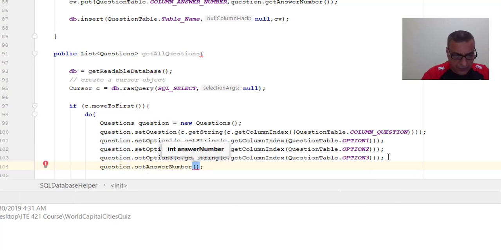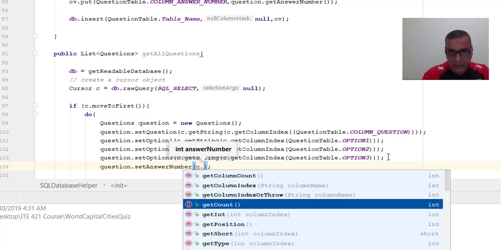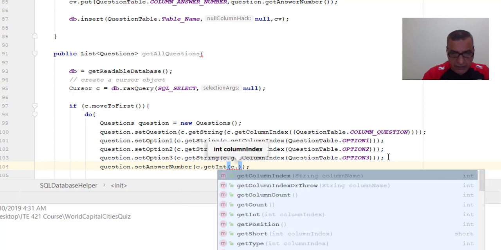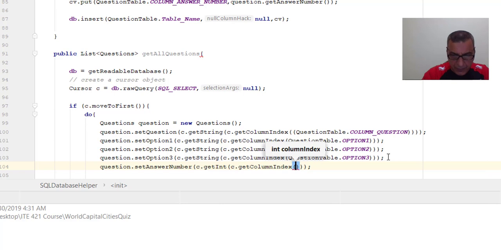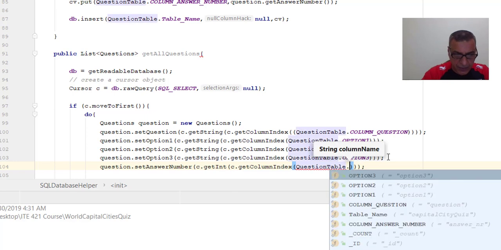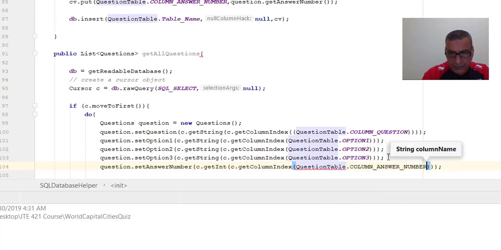We're going to go get integer this time, because that's giving us a value of an integer. Based on the integer, I'm going to say get column index here, and I'm going to get the question on the question table dot column answer number. So these are sorted here.